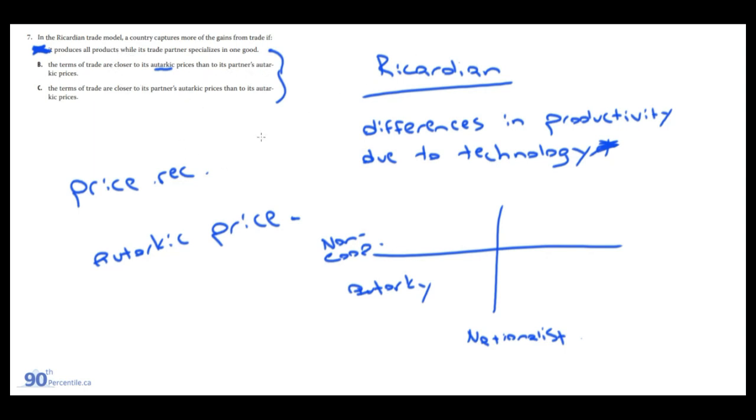So for a country here to benefit, the price difference between the price they receive and the autarkic price is going to have to be big, right? But it has to be the autarkic price in the country that they're selling to, because it's assumed that the autarkic price in this country, if it has a comparative advantage, can be a lot lower. So the price they receive is going to have to be closer to the autarkic price in the other country for there to be a big spread, because the other country doesn't really specialize in production, et cetera. The price is going to be higher in that country. So the answer here is that the terms of trade are closer to the partner's autarkic prices than to its autarkic prices. So it's going to be the gap here, and it's going to cause the biggest gain.